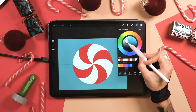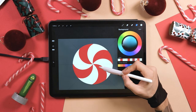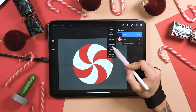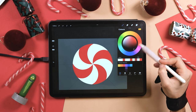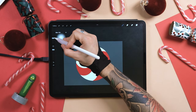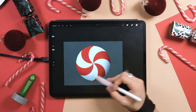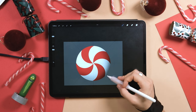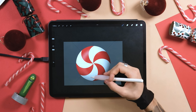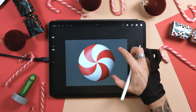Now I'm going to change the background color just so we can see what's happening. This is the time for you to select any background color that you like — I'm going to go with something bluish, maybe a little bit green. Now tap on the plus sign, tap on this new layer, and tap on Clipping Mask. Select a black color, go to the Airbrushing panel, and select a soft brush. Make sure the size is around 35% and put some shadows right here. The more shadow, the more we get that overlap in our candy cane, so make sure it's dark right here. Then select a white color and add some light here. I think I'm done with my shape.